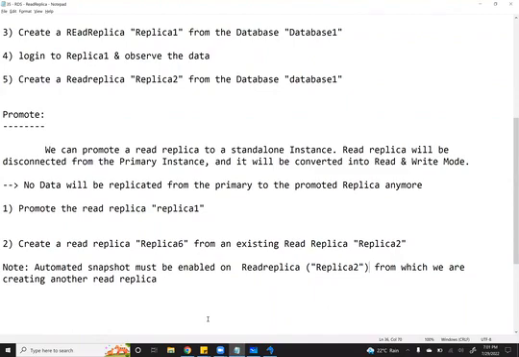So right now you don't have any automated snapshot enabled. So the first step is to enable automated snapshot on replica 2. Without enabling that, we cannot proceed further.